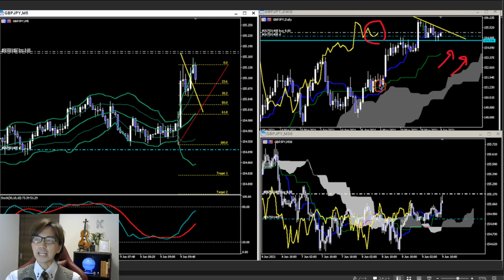So when I see this, I expect the market goes up and down in a bullish wave. And also I see a nice reversal line here. The previous resistance became support yesterday and also the day before, so it's bouncing, and it looks like it's going up this way. 154.596 was the reversal line that I captured on the daily chart, and I expected the bounce, and the market keeps going up in this direction.